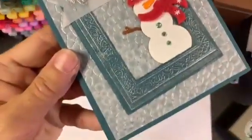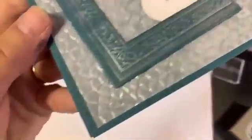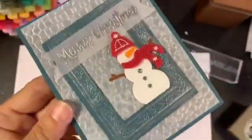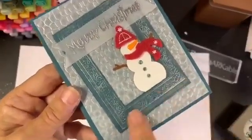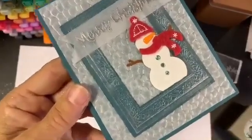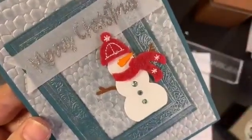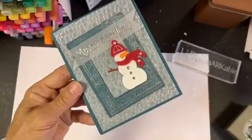Okay, that's that card. This one actually uses the hammered metal folder that I've been not able to put down. And if you can see it glimmering just a little bit, that's because I coated the embossing folder with that new Silver Delicata ink. I used the Silver Delicata ink on the heirloom frame here as well. And then in place of the black dots that are part of the snowman kit, I used some of our new rhinestones that are coming, and I left his eyes off. I thought they were just a little bit too much. And then embossed the greeting. So just a fun card there for you.